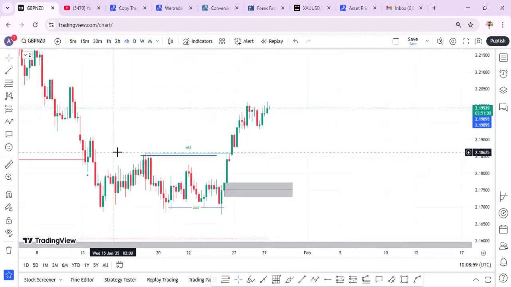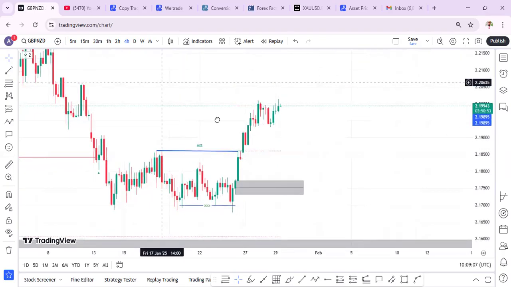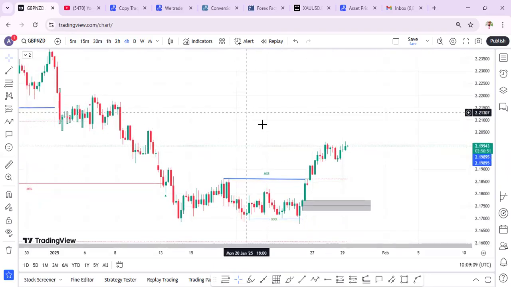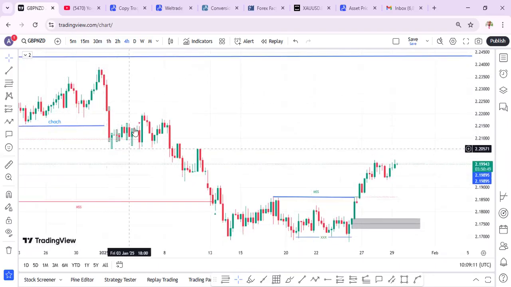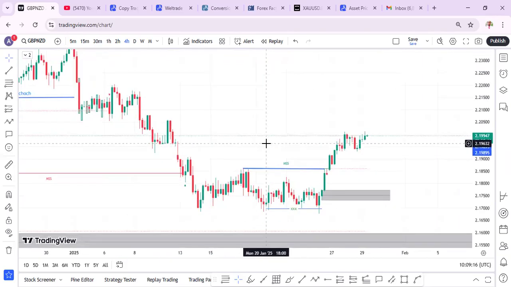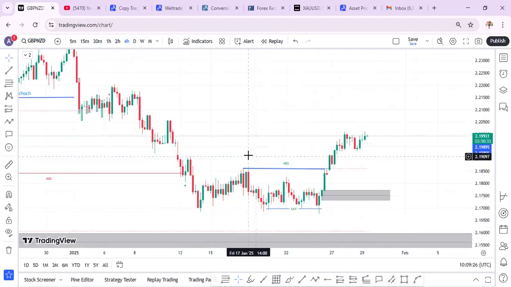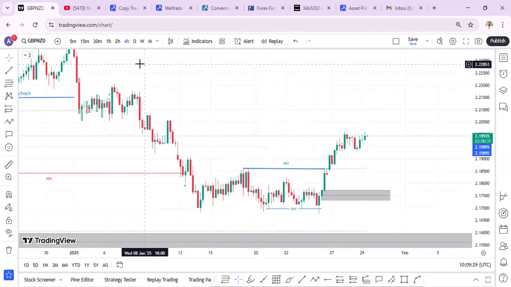So you can see that we have a change of character now. On the 4 hours, if you read this price action, you can see that we are bearish. But we are looking to join the daily buy, to join the big boys that want to buy. And price has tapped into our POI. All we are waiting for now is a change of character in a smaller time frame than the daily.